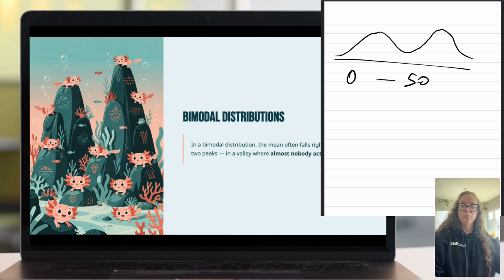You've got people with some adjustment issues who are mildly depressed, okay? And then you have people with major depressive disorder who are severely depressed. What is the mean? Maybe 25, right? They're in the middle. But almost nobody scored 25 in your sample. That value represents neither population that's in your sample. The mean describes no one at all. So if you reported only the mean depression score, you'd completely miss the fact that your sample consists of two distinct groups that require totally different treatments.